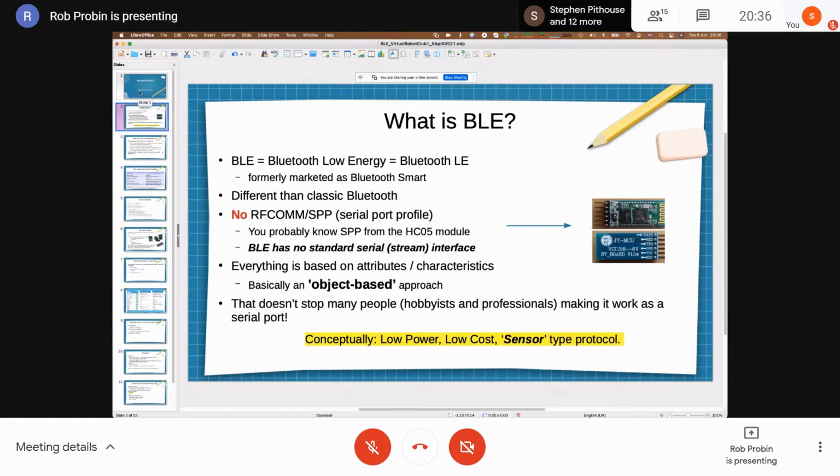The mode that BLE stacks operate in is basically object-based or data-based entities, or attributes, if you like. The idea is you can read or write particular parameters, a bit like an informal database in the loosest sense of the word. So you've got the ability to read and write parameters from something like a PC or a central. You can also get notified of changes on those attributes.